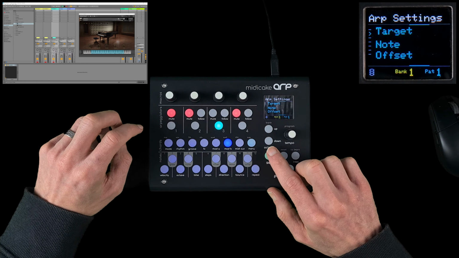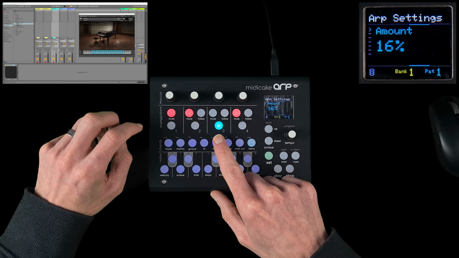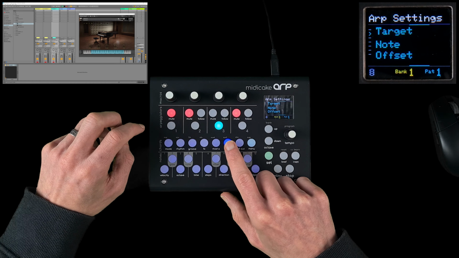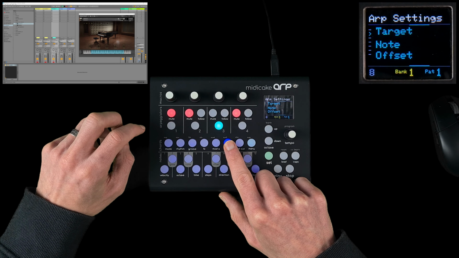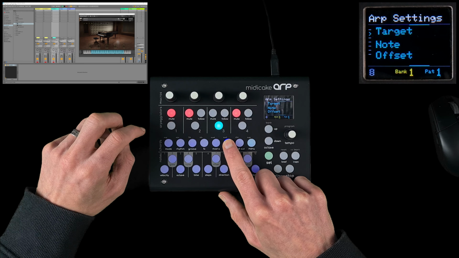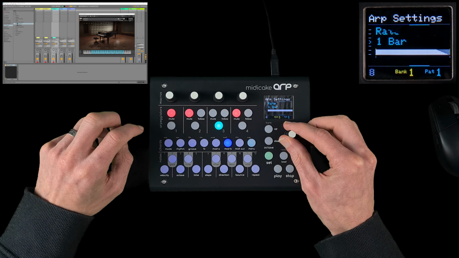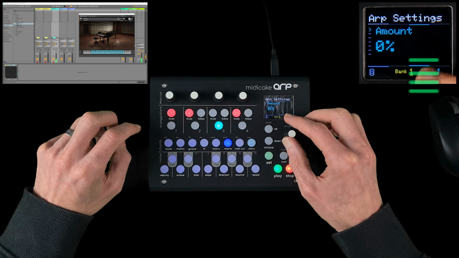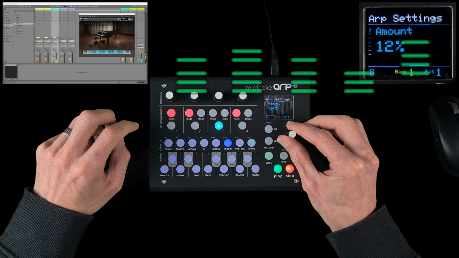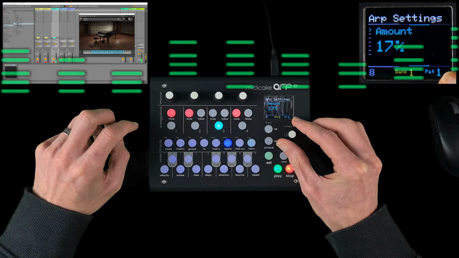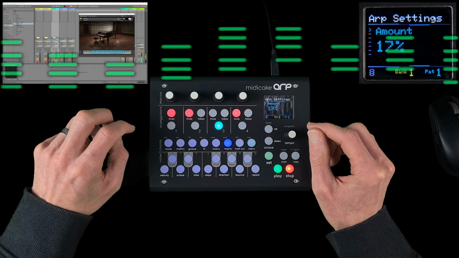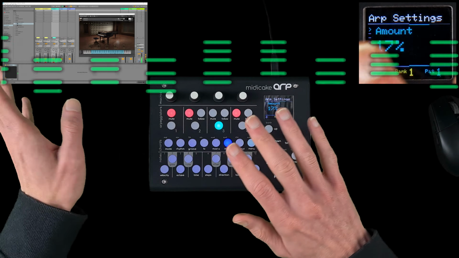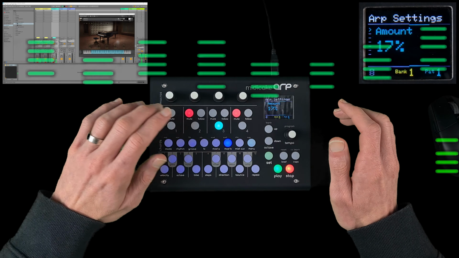On the second modulator, I'm going to target note offset, just to move it up and down a little bit. I had targeted steps on that one, and I'm targeting note offset with this one. Let's do this over a couple of bars so we get a variation of it just moving. As I apply that, it's not going to move too far, but it's given us that variation.